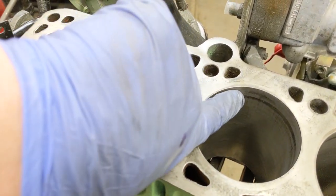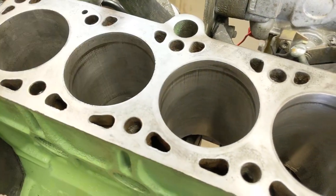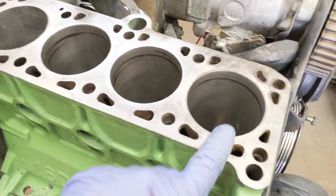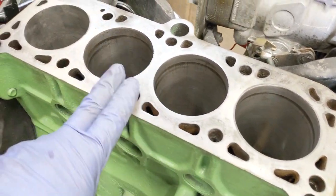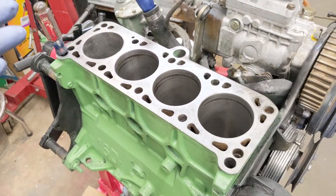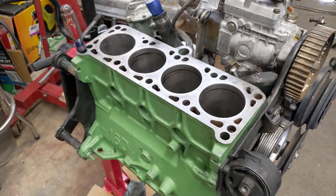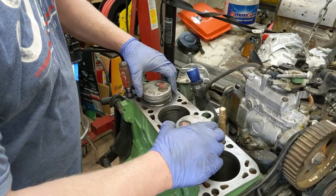This looks like a ridge, but it's really not a ridge. Thing is, I don't want to remove more than I need to. This one was the least, and it kind of goes from least to most. So this one, I didn't have to really remove anything. This one just a teeny bit more, this one's a teeny bit more, that one the most. We're not building race cars, we're building a super slow dog of an engine, a VW diesel. Just get it built, get it running. Last thing I want is piston slap.